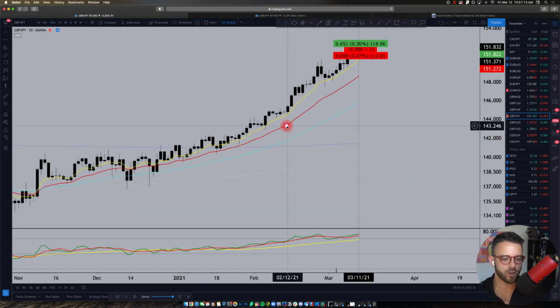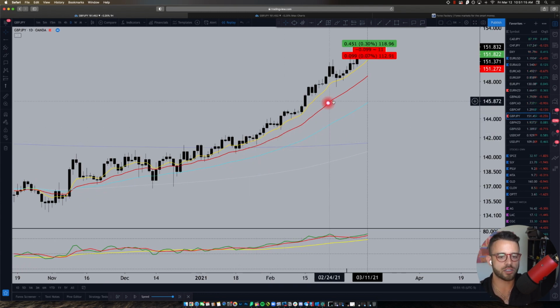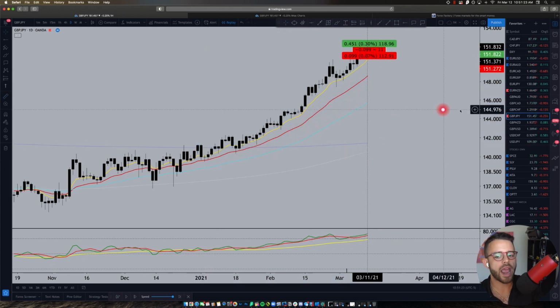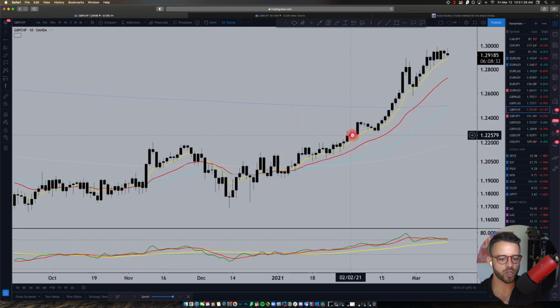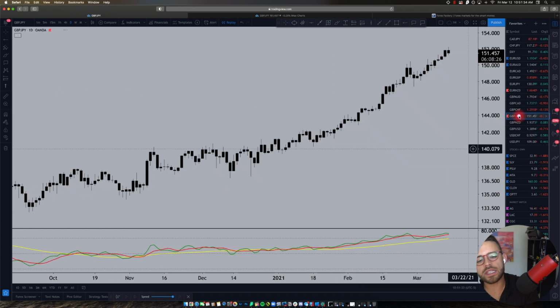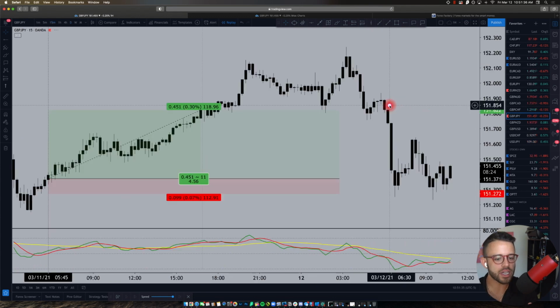you check the other higher time frames as well, look at how strong this thing has been in an uptrend, holding the 8 EMA, going all the way back into December. Now that's a big move when you're talking 8 or 9% in a few months for a currency pair, and we saw this across all GBP pairs. GBP CHF, same thing. Look at it on the daily here, holding the 8 EMA for the last couple of weeks, 6-7% over the last couple of months. So we're seeing that strong GBP momentum, which is feeding the long bias.